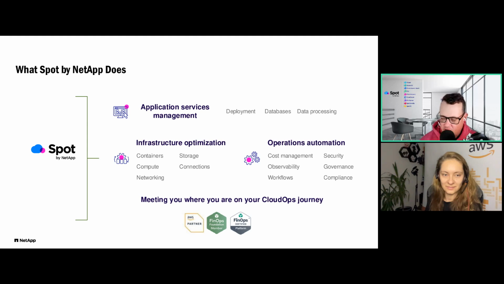Sitting there trimming and auditing your auto scaling group rules is not an effective use of your time for your cloud engineers. And so with that gamification, with that accountability, with that idea of building a cloud center of excellence, FinOps has to be a part of it. And we help you do that at Spot by NetApp.